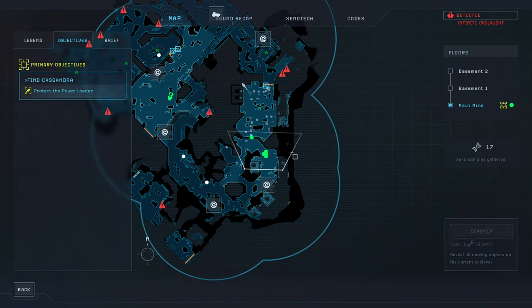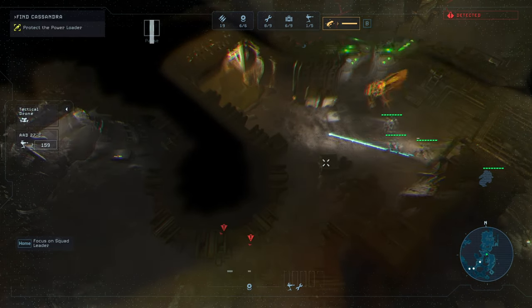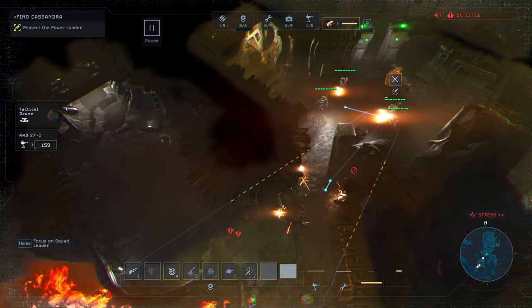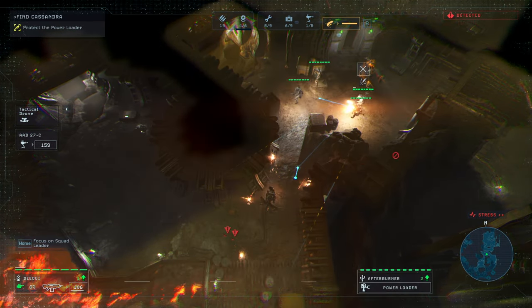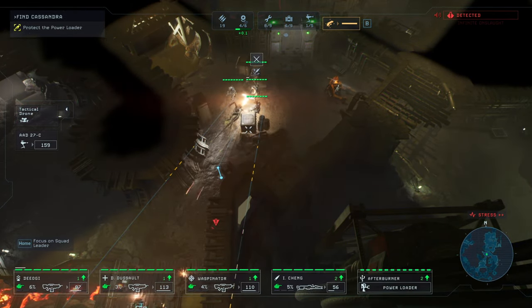Got something on a tracker. They're headed our way. Xeno approach! It's a drone! Suppressive fire! Let's rock! All right. Together, you grunt. Yeah, don't mess with me.